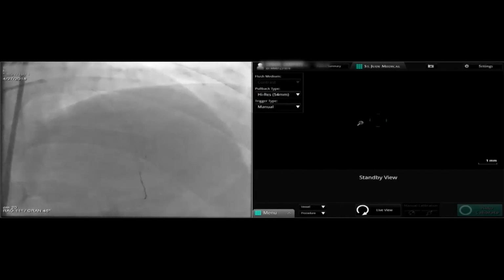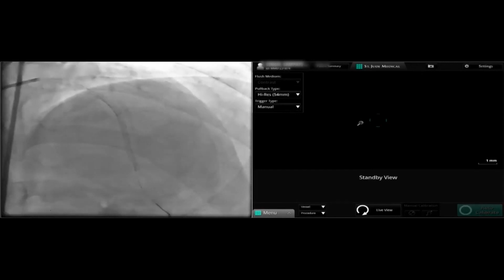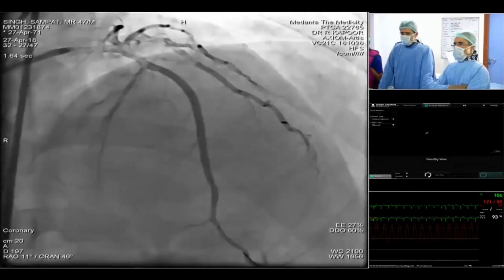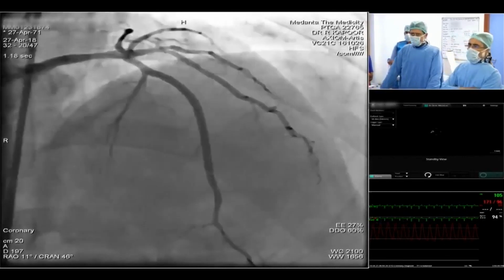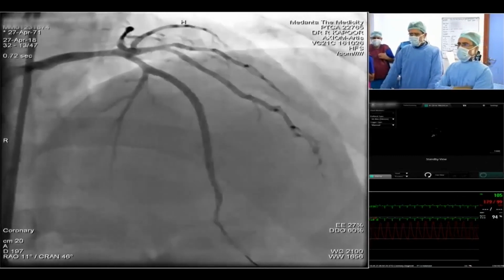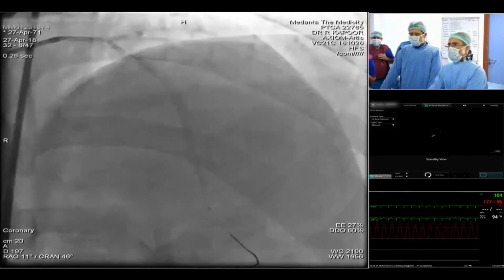Come RAO cranial. Okay, show us a shot now. So this is how it looks post-stenting. We have used a long stent in LAD and a small focal stent in the distal LAD, and it looks pretty good to me, and we've checked it with the OCT, well-opposed stents, and there is some lesion in left main, but it's not functionally significant, proven by FFR, and that's what I think we are done up till this point.